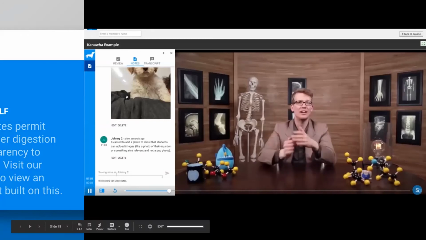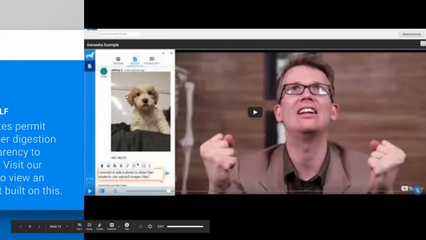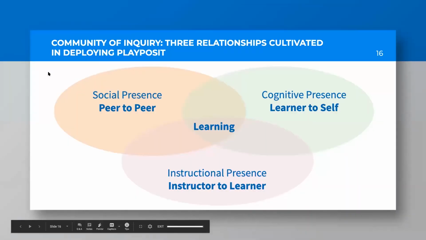One of the other templates that I'm going to show you in a little bit is going to be our learner notes template. What that template does is it simply directs your students to take notes as the sole purpose of the lesson.